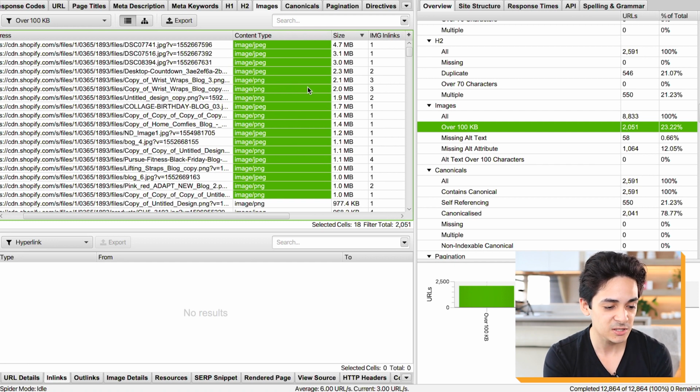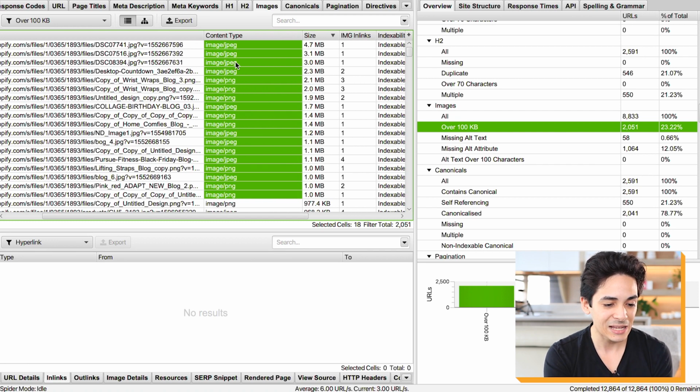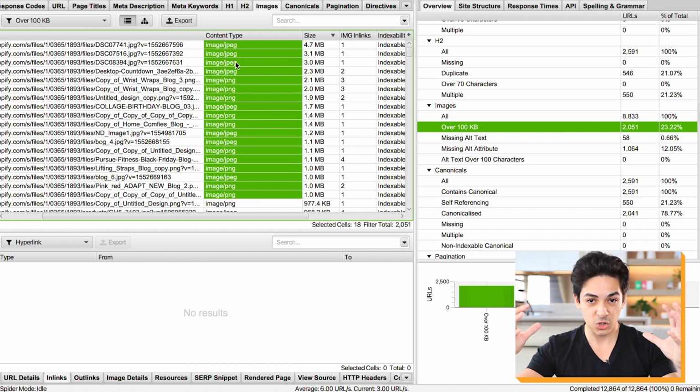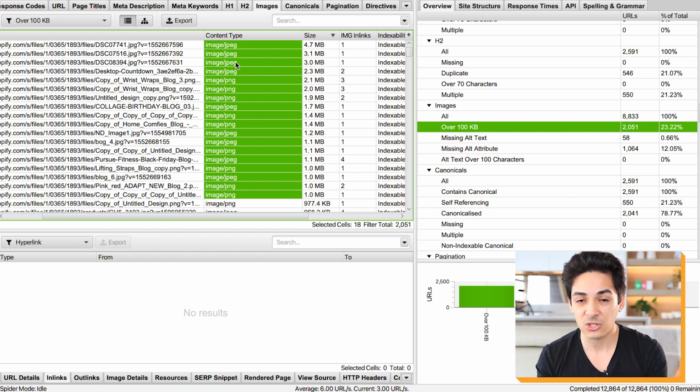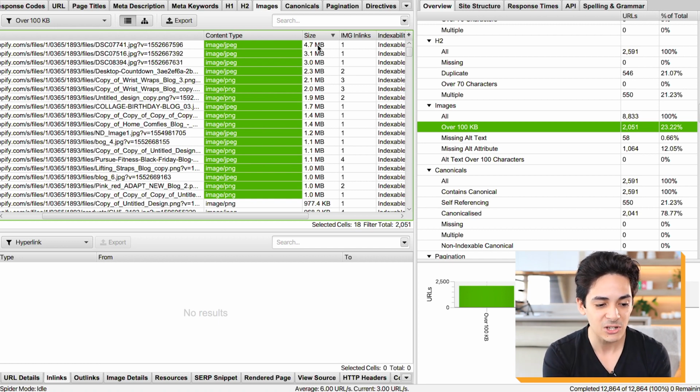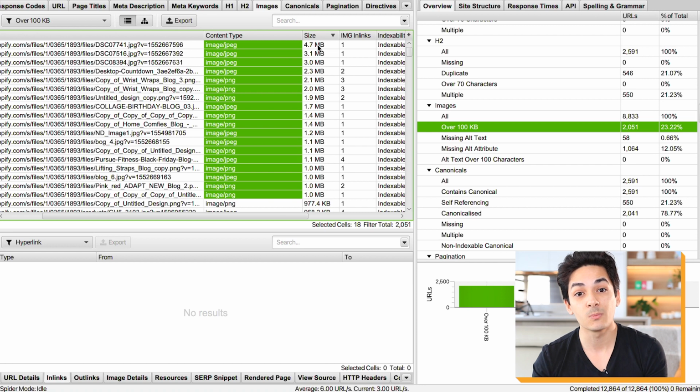So that's the first starting point, to look at these images and see exactly if you can shrink the image down, compress it and other things to just reduce the overall size of that file, which will massively speed up the website. If you imagine trying to load a page and you have to load 4.7 megabytes of images, basically, that's just one image to get the page to load, it's too much.